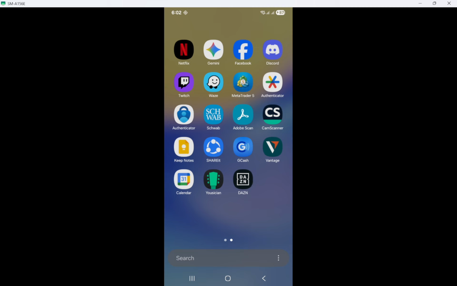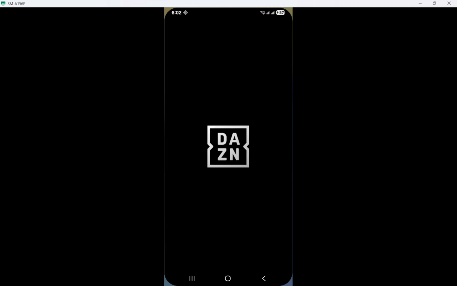Dazn lets you stream live boxing and MMA, catch football matches, and explore other sports covered in your area. You can also watch highlights and replays and dive into on-demand content whenever it fits your schedule. The home screen highlights what's live now. Replays are easy to find, and search helps you jump straight to leagues, fighters, or teams you care about.